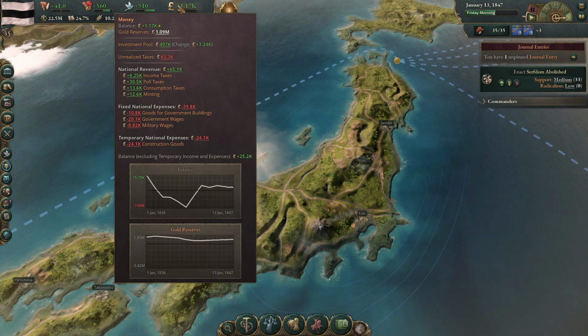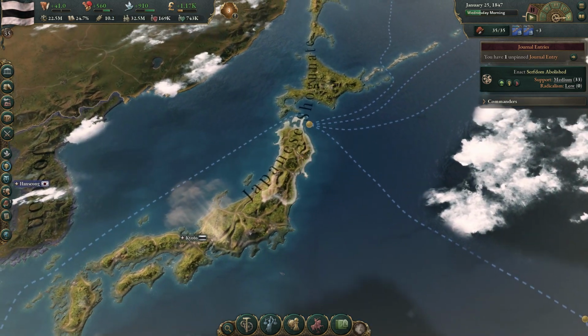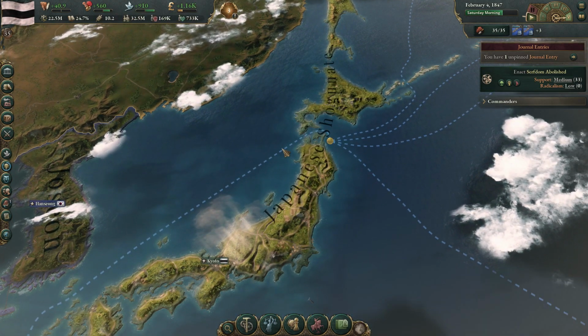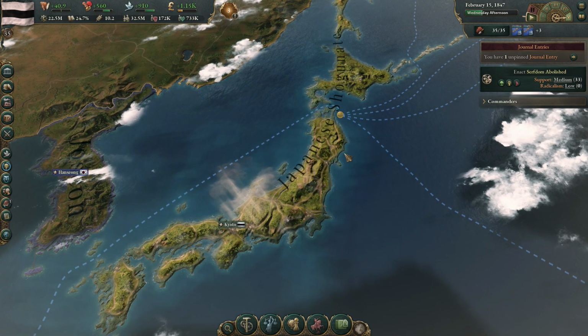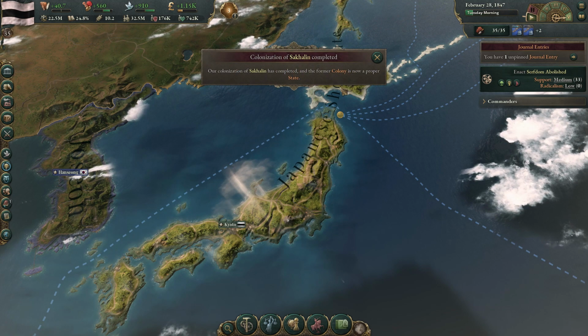Still just barely in the positive. That's what we want to see. We're making use of most of our money, while still not going into the negative. The goal is to get rid of the Shogun, of course. These are the early game goals, although we're going really, really fast here.